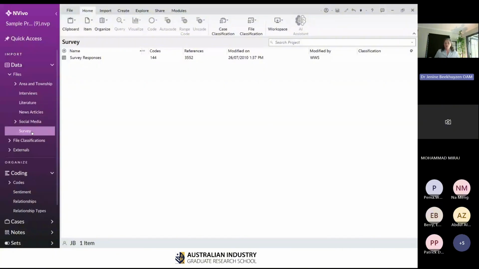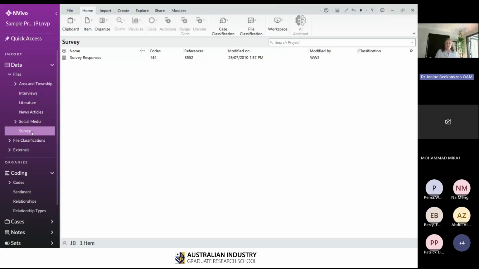So those are the key types of data that they're working with, and one main reason we use folders is that when we start to run queries on the software, having data in folders means that we can say, just look at the interviews, or just look at the survey data, or just look at the literature. So it scopes our search for us. And then we can compare, for instance, what was said in the survey data versus the interview data versus literature. Absolutely, we can have subfolders.